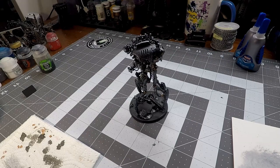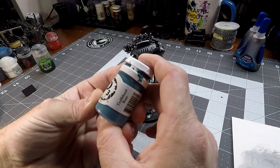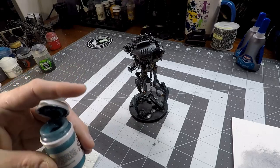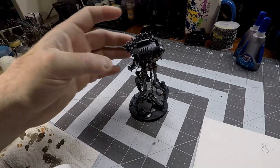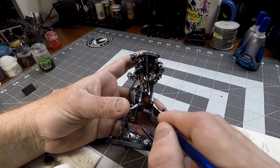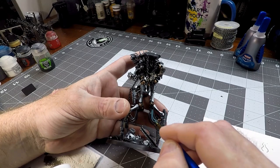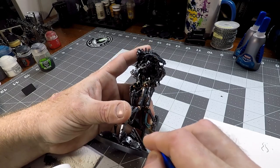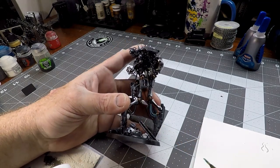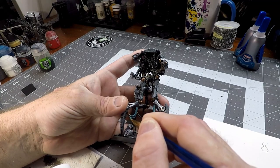Now that that's completed, we're going to move on to our next step, which is applying P3's Troll Blood Base. This is one of my favorite bases to use, and I use this for all of my Necrons to get that icy blue I enjoy so much. You do want to thin this down a little bit before applying it — this is a very thick paint, so make sure you're putting it on in smooth, even layers, about two coats. We're going to apply this to all of the pipes on the legs connecting the claws, the gem in the center of the chassis, the eye, the orbs up top, and the carapace armor itself. This is going to lay down the foundation for what we want later on.